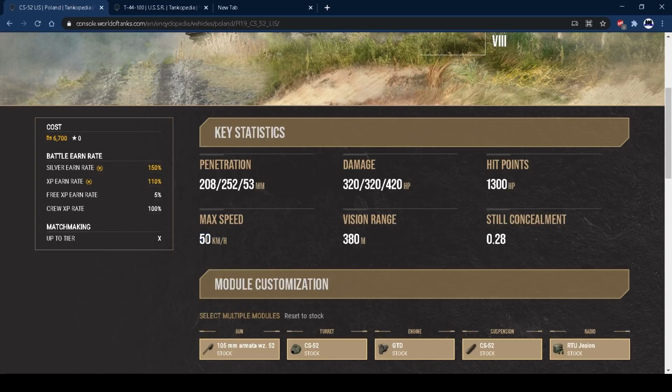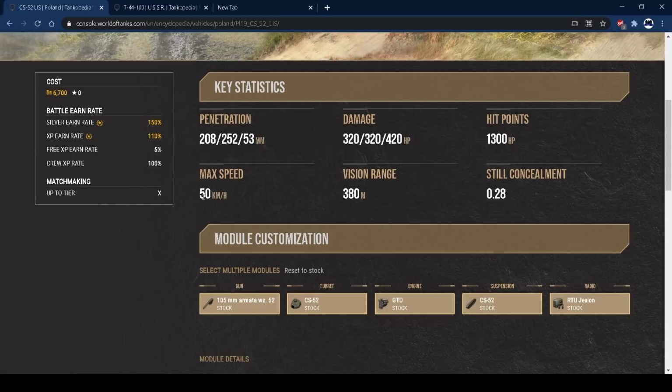50 kilometers an hour. It does have a 50 kilometer an hour top speed, which is pretty good. I mean, you can get up to that pretty nicely with the mobility on the tank with the power to weight, so that's all right. 380 meters of view range, again, is pretty standard tier 8 medium tank levels of view range. That's pretty much what a lot of the tanks get at this tier, so 380 is pretty decent. It's not brilliant, because once you get into 390, 400, that's where it gets to be fantastic. 380, yeah, it's okay.